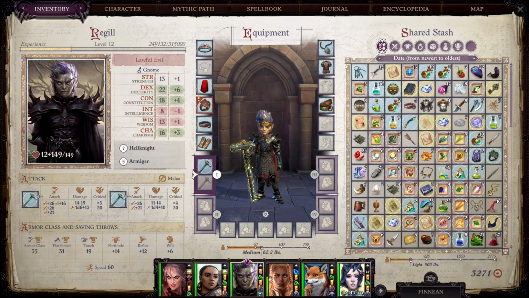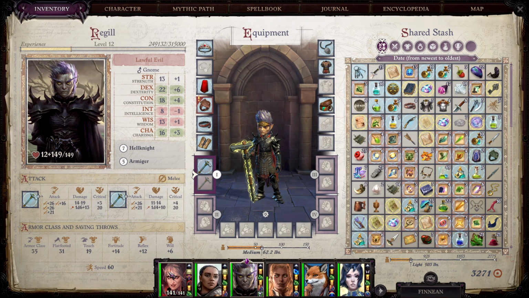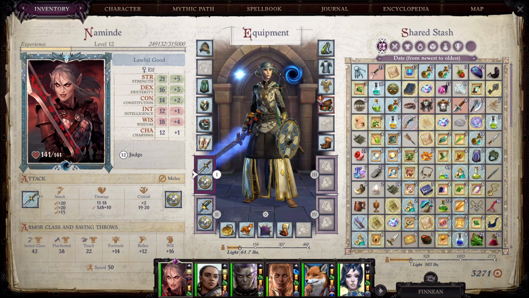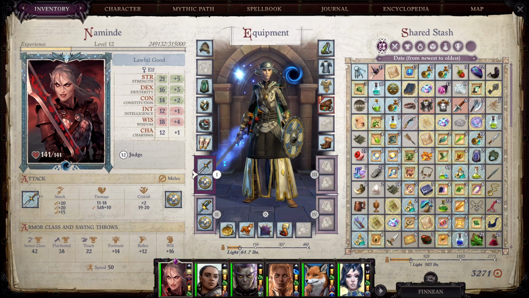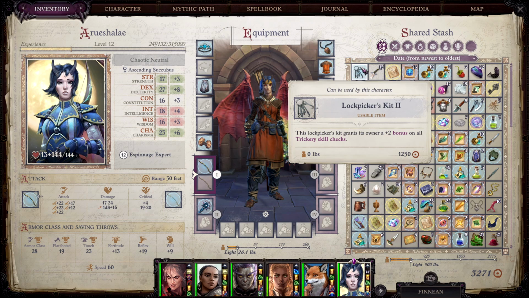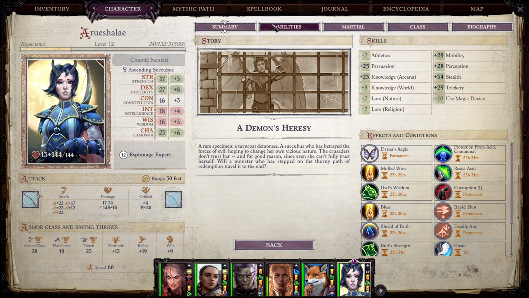Do we have anybody who could use this breastplate that we've got? No. Okay, we would need somebody like, I'm trying to think who else uses them. Somebody must, right? Suasil, maybe? Suasil might use them. Yeah, so we could give that to Suasil. Lockpicker's kit, I guess, is going on you for just now, as our trickery person. That's fine. I don't need to activate it, do I? No. Okay, that's fine.